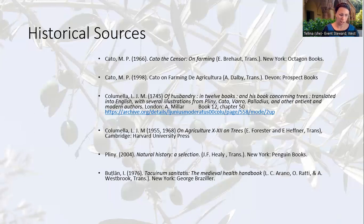Lucius Junius Moderatus Columella. Columella wrote De Re Rustica, which sometimes you see translated as On Rural Affairs, On Agriculture, or split up into On Husbandry and On Trees. His work consists of 12 books, written sometime prior to his death in 70 AD, and olive oil is addressed in book 12, chapter 50. His work was not as well read in his time or immediately following, but it was rediscovered in the 15th century and published again. And they both had commercial farms in the region just south of Rome.